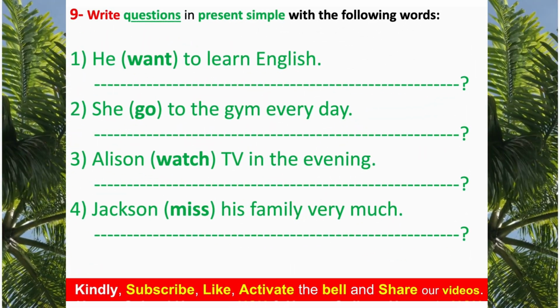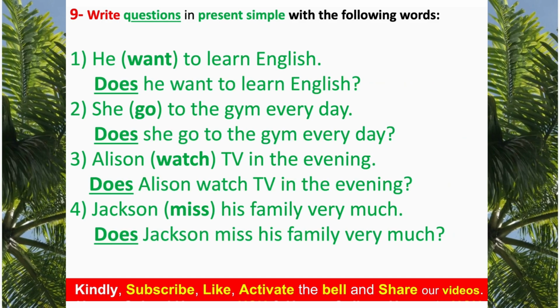Now, how can I make a question of these words but without WH words, as I said in the previous lesson? So, he want to learn English. How can I make a question? We can say, I can write, "he want to learn English?" It's not correct. I can write "he wants," with S, because we have he. "He wants to learn English?" It's not correct. Let's see the answer.